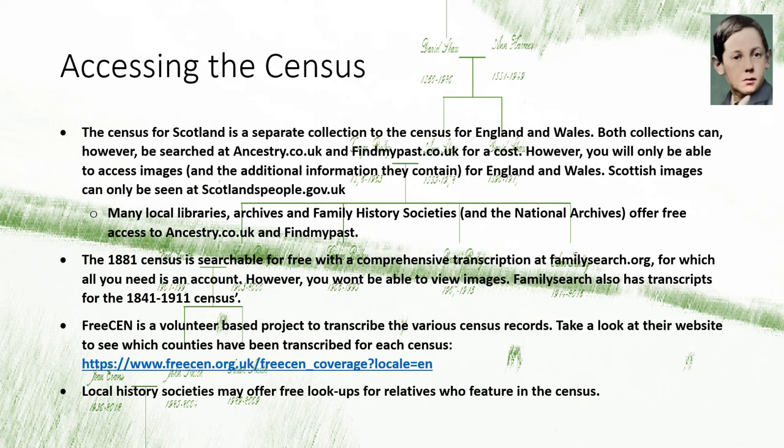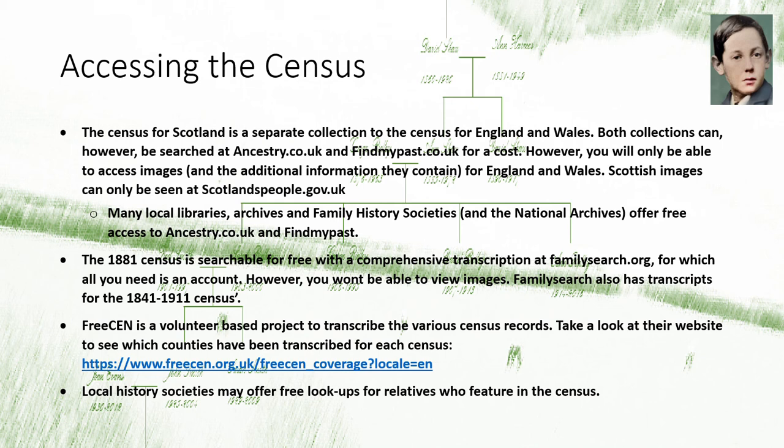In terms of accessing the census, Scotland is a separate collection to the census for England and Wales. Both collections can, however, be searched at ancestry.co.uk and findmypast.co.uk for a cost. However, you will only be able to access images and the additional information that they contain for England and Wales. Scottish images can only be seen at scotlandspeople.gov.uk.